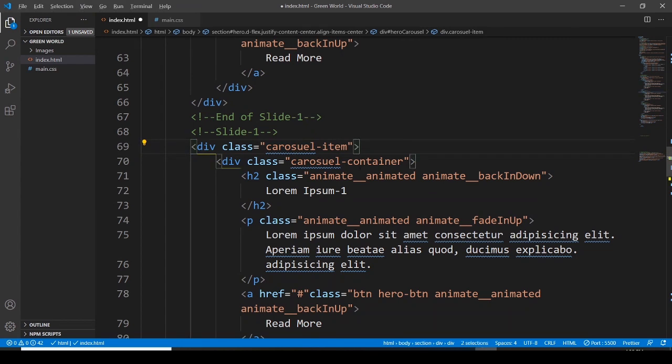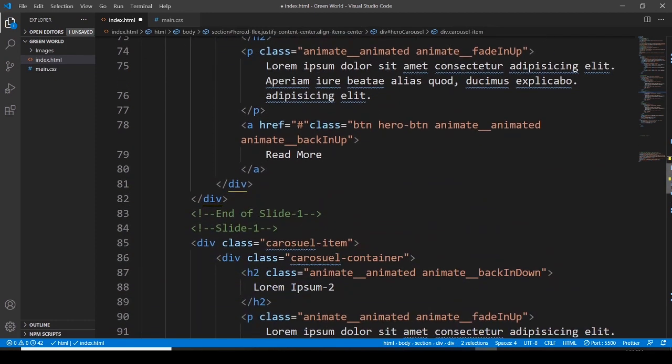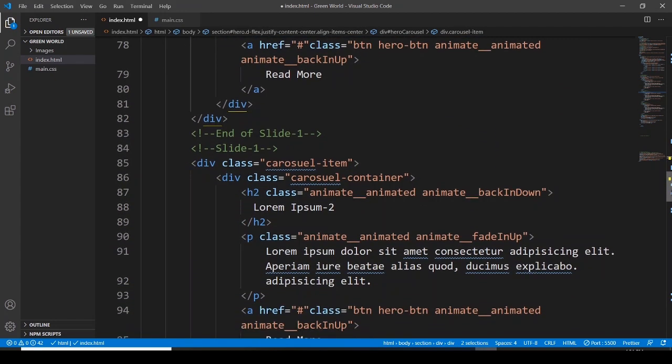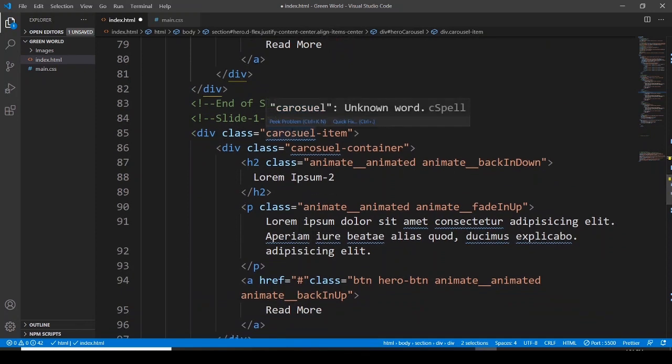So let me remove. And here somewhere, yes, this page is full of bugs.